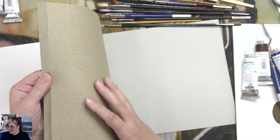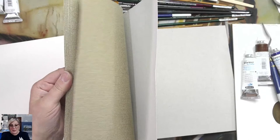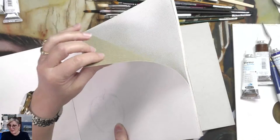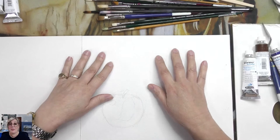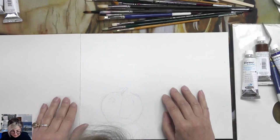And I'll just show you the weave. There it is, the weave, which is really, really interesting. It is canvas. I know I'm flicking it as if I'm flicking paper, but it's canvas. Really interesting stuff. Now, I suppose you can gesso it. Of course you can. You can do all the things that you normally would with normal canvas.